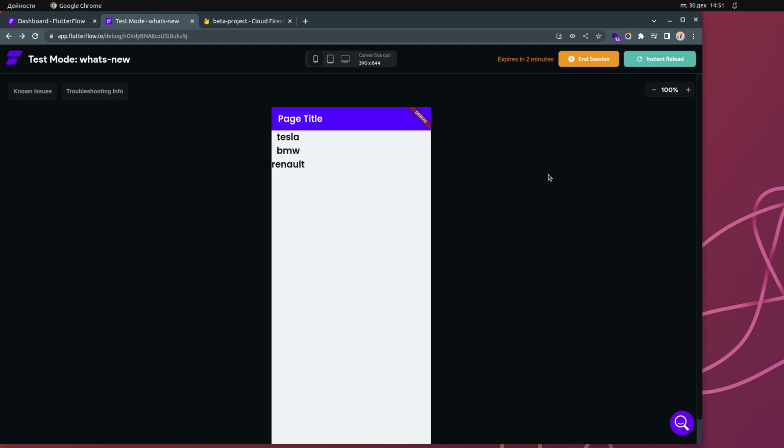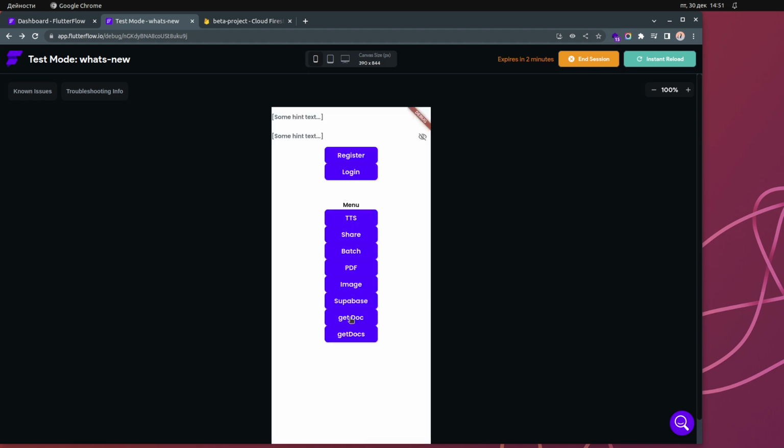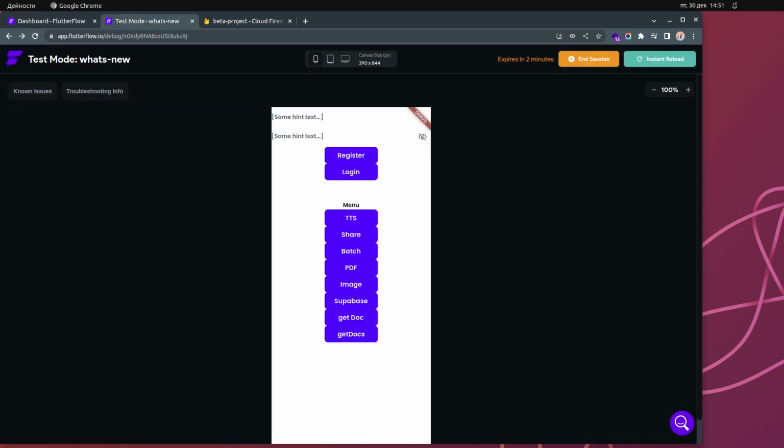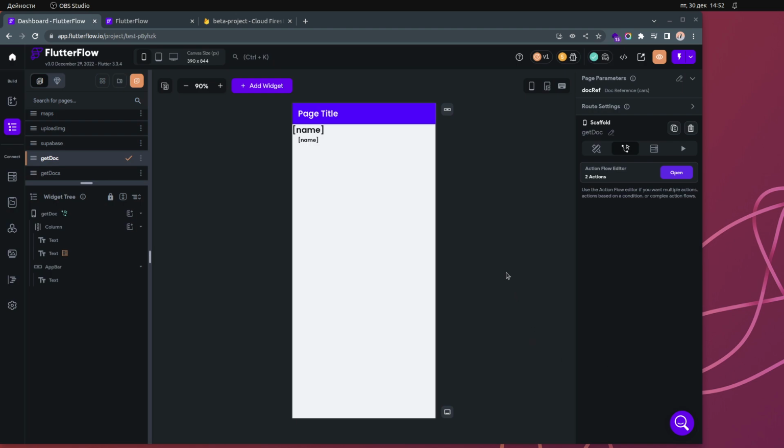In today's video, we'll talk about getting the document and getting a list of documents from onload action. So this is actually the first action that is executed when you load a page. Why do you need that? Because sometimes when you load a page, you will actually need access to this page in order to check something.